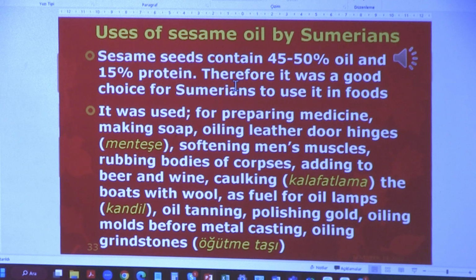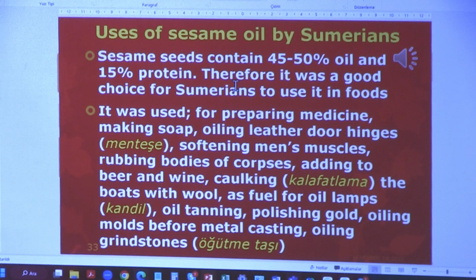And they added sesame oil to wine or beer, perhaps to make it easy to drink or something. I don't know if I mentioned that even in the Middle Ages, people added water to wine. Did I mention that? Yeah. In order to protect themselves from bacteria, because drinking waters and all the waters were mostly contaminated by bacteria or viruses or whatever. So they had to protect themselves by adding some alcohol so that they could kill the harmful bacteria.